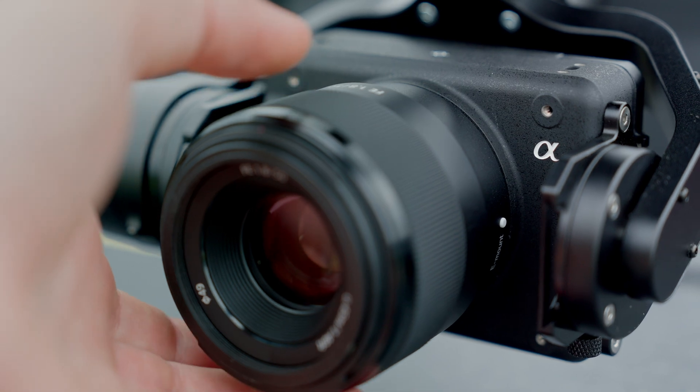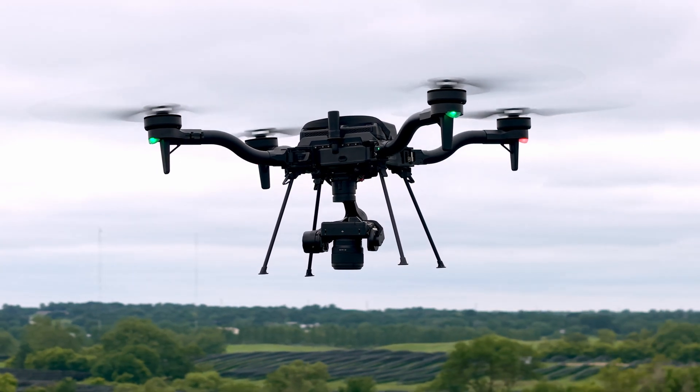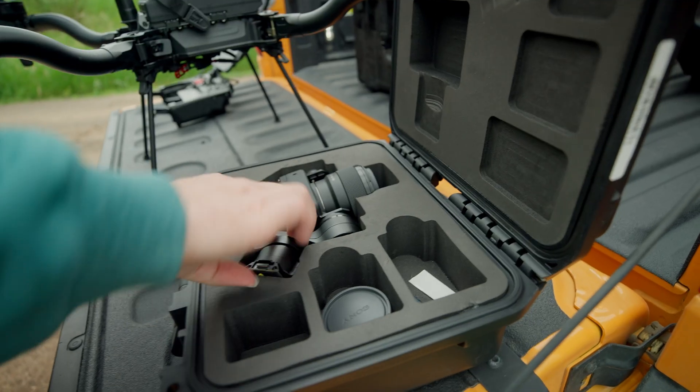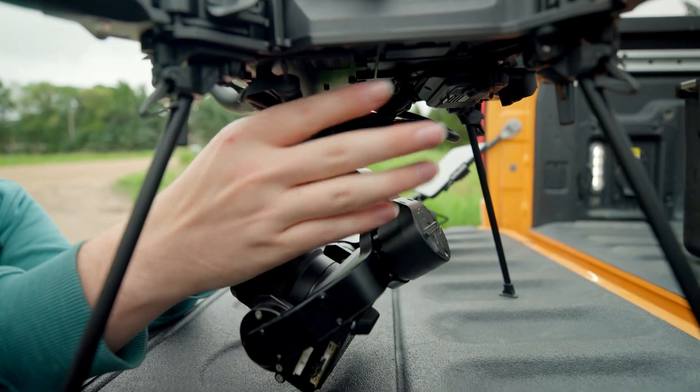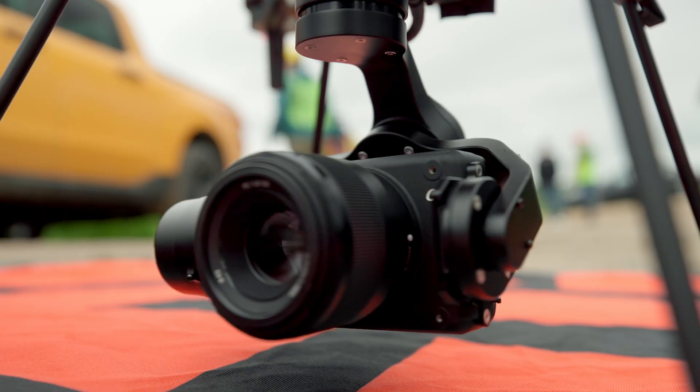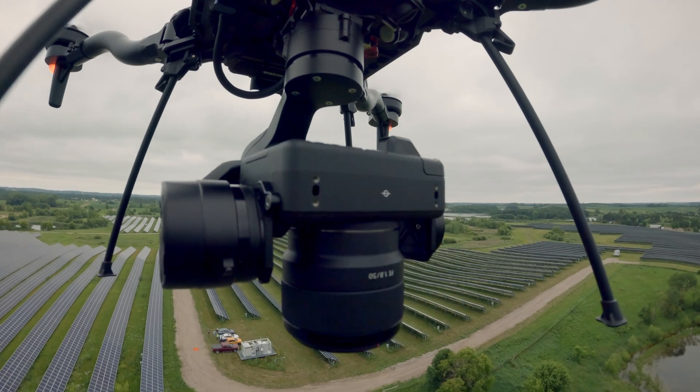When Sony told us they're developing the LR1, we knew we had to base Astro and this drone platform around it. It's small, has no sensor shift, extremely high resolution, easy to interface, complete control over it. And then to see our product come to market, and then see people like Poly and Monarch Joint Venture using this for the type of cool work they're doing — where they're taking advantage of all those benefits — is just fantastic.